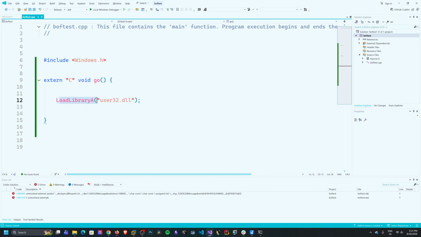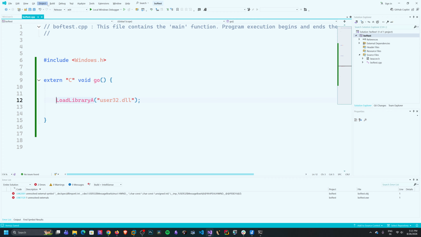Yes, so this is now our BOF code. Whatever we write here should be position independent. You should not use any vectors or something like that. So this is our sample BOF code.